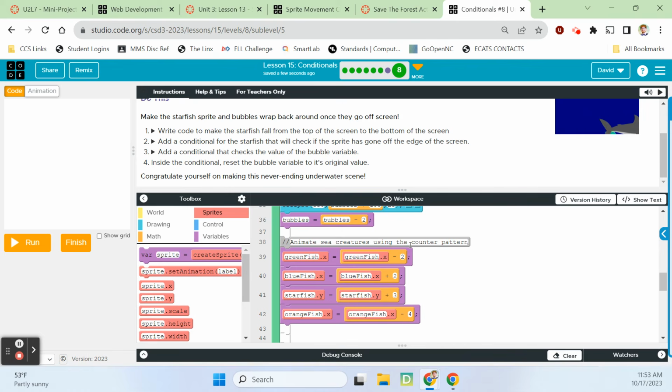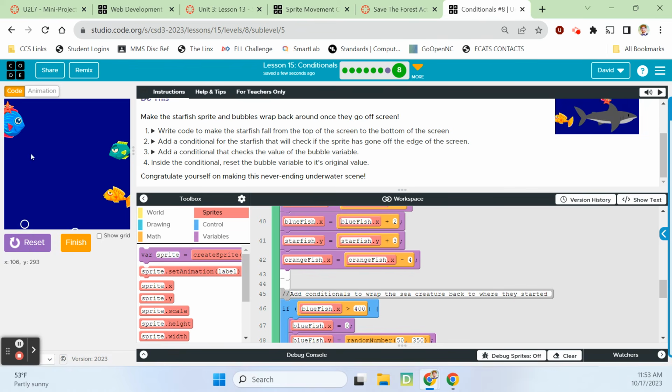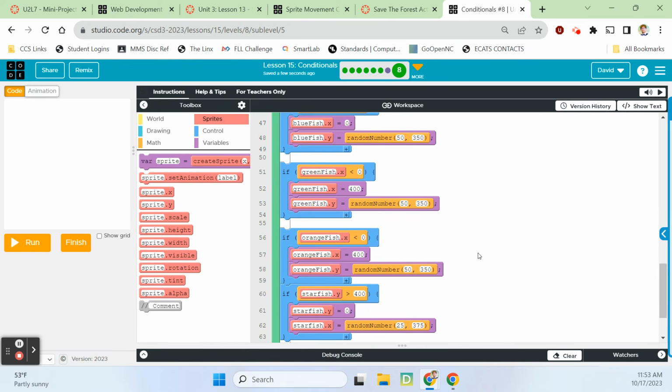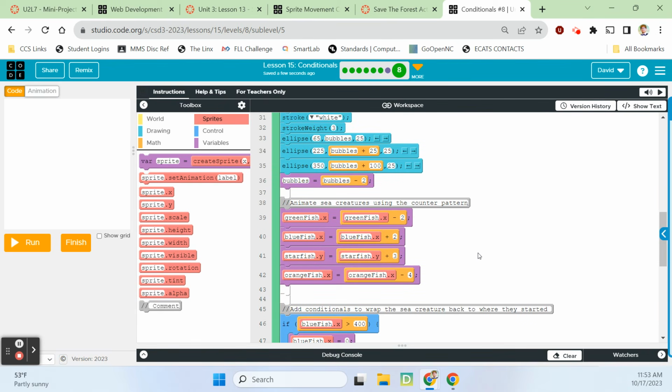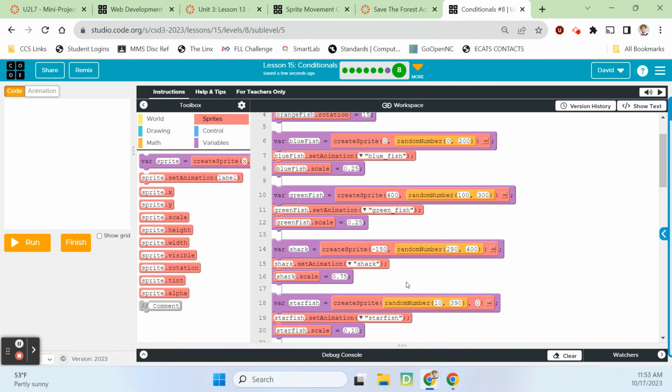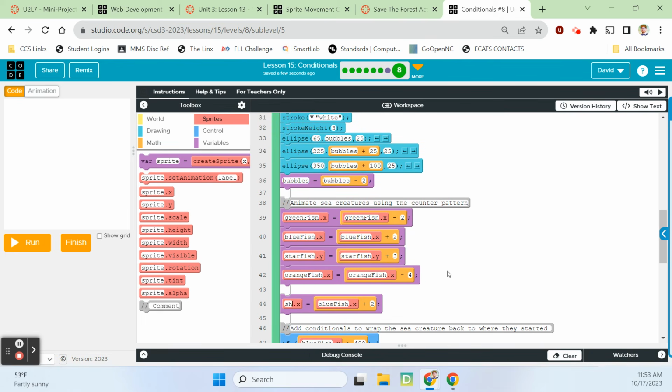Okay. So we're going to copy the blue fish to get the shark working. So Control C, Control V. Shark, not called anything other than shark. No, just shark. All right, we'll give him a speed of 3.